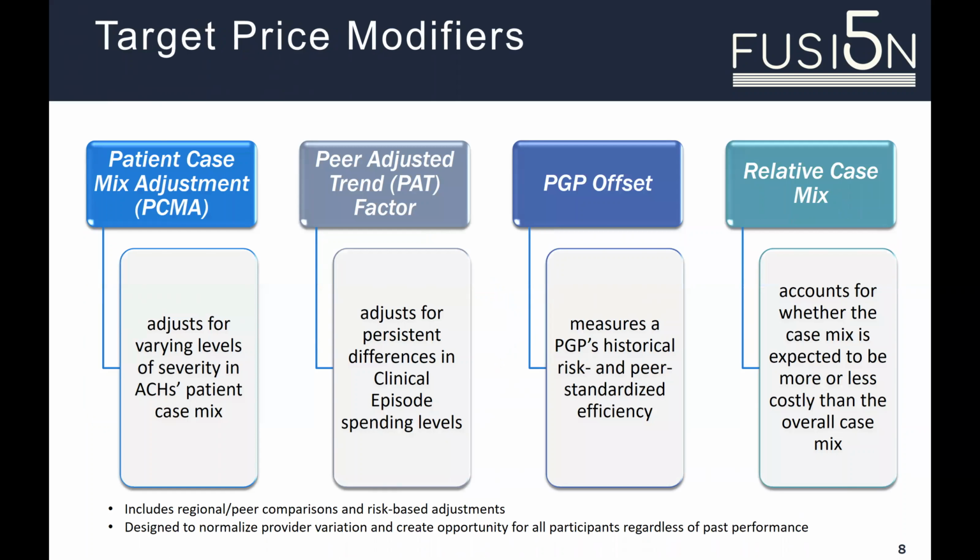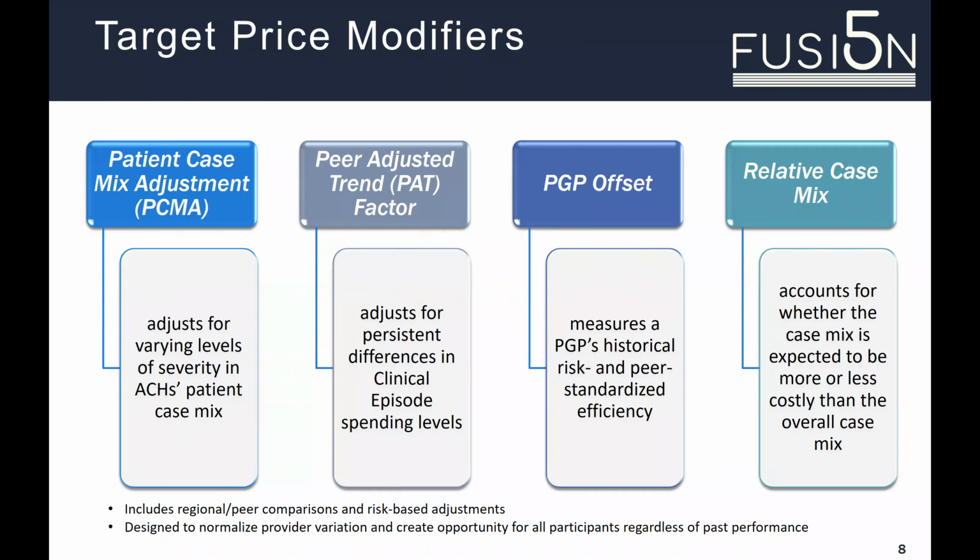So let's get a little bit into these modifiers. I like to think of modifiers in terms of what is going to be set against the target price in order to create that calculation. In other words, I think of modifiers somewhat prospectively, whereas when you get to the performance period reconciliations, the after the fact, if you will, performance, those tend to be more adjustments that are made. So let's start at this front end, and let's talk about these modifiers a little bit one by one, and why these are of benefit to you, and how these are going to affect your target calculation.